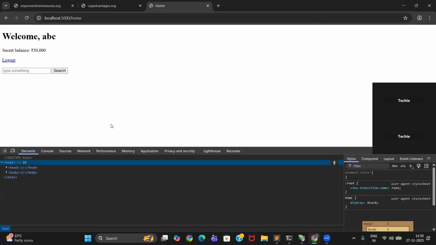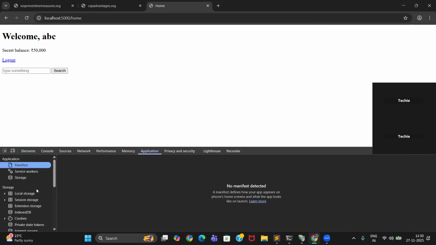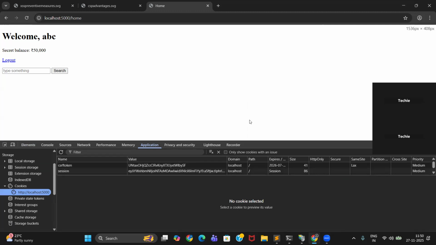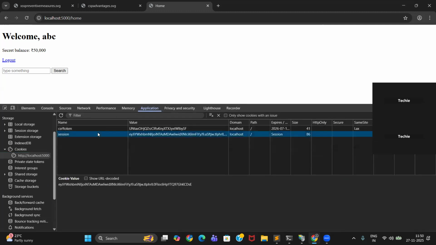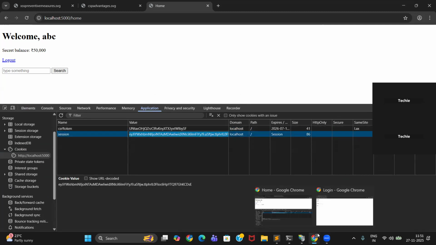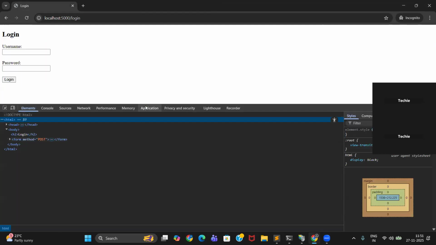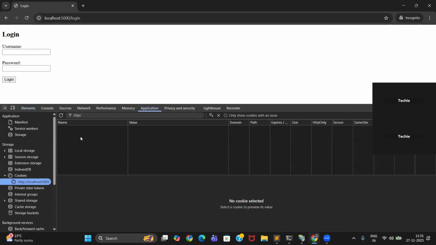So here lies the main trick. In the application, once it is logged in, you can see the session cookie here. And if we go into the attacker mode, there is no session key.